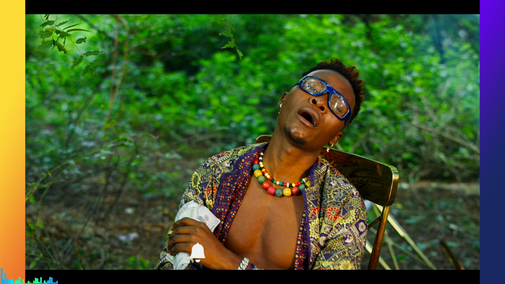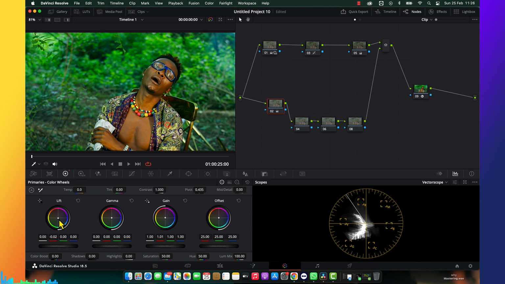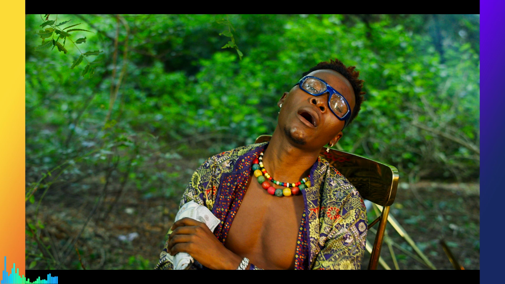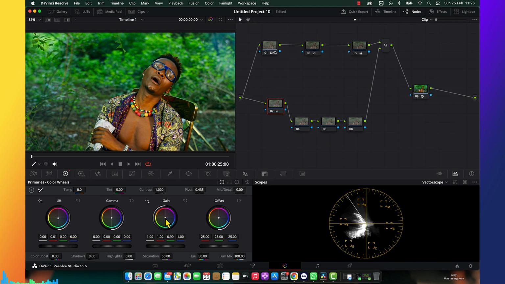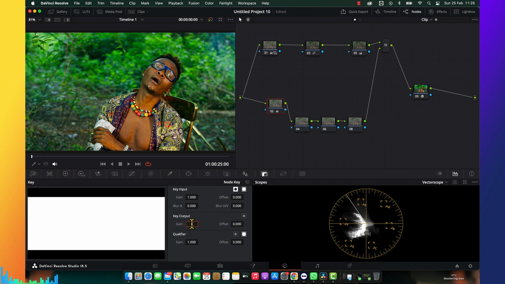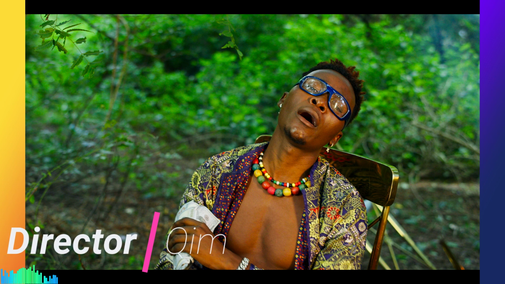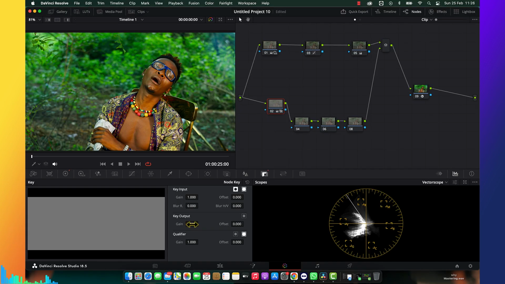So look how we did the split on the picture. The shadow is a little bit cooled off, yeah, something like that. I don't want this to be too much, so I'm going to reduce it and pull it to the cool side and keep doing my gain. We just twist and tweak and twist and tweak. Look at the picture now, it's very split, and this is what I wanted. All right, so I'm going to reduce it because I don't want this to be overdone, just like that. So we have a very slight and small change. Look, it's very slight, it's like the change is not there, but it's there.